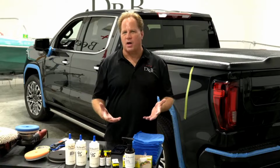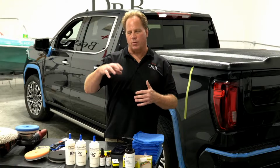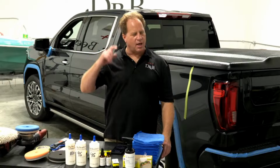Years ago, I wrote this article: type 1, type 2, type 3 water spots. Type 1 is mineral deposits that were in the water that, after the water dries, are left on your car, and those usually wash off. Type 2 is an imprint ring. Whatever's in the water is so corrosive, it actually puts a little etched ring wherever the drops dried. And then, of course, type 3 is called a crater etching, where it actually put a little crater in the paint, where it ate through the paint, and type 4 is a stain from acid rain. There are four different types of water spots, so it just depends on what you have. And the sad thing is our water nowadays is so contaminated that it's really an unavoidable problem.